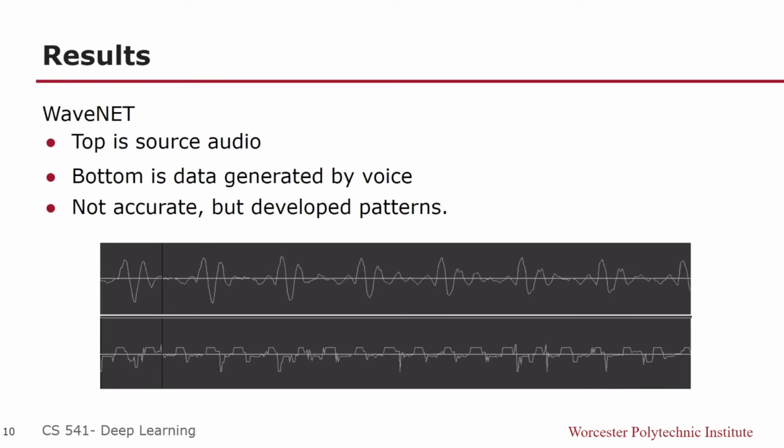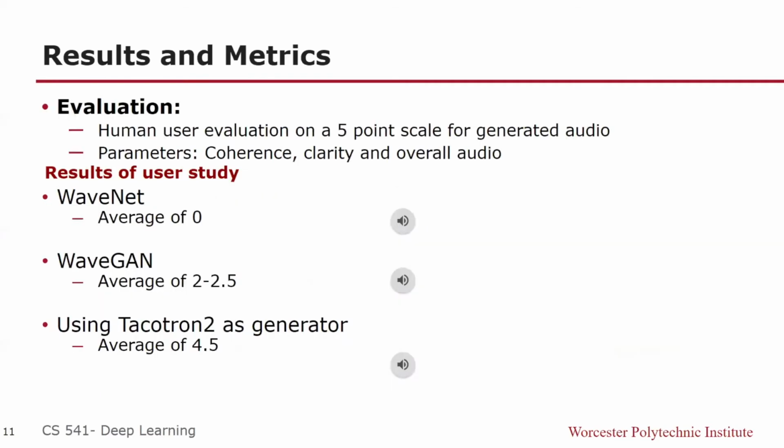Then these are the results that we were able to get with WaveNet. The top is the source audio, and the bottom is the data generated by our network. As you can see, there are some patterns that it was able to develop, but it isn't particularly accurate because we weren't able to train it on a huge dataset.